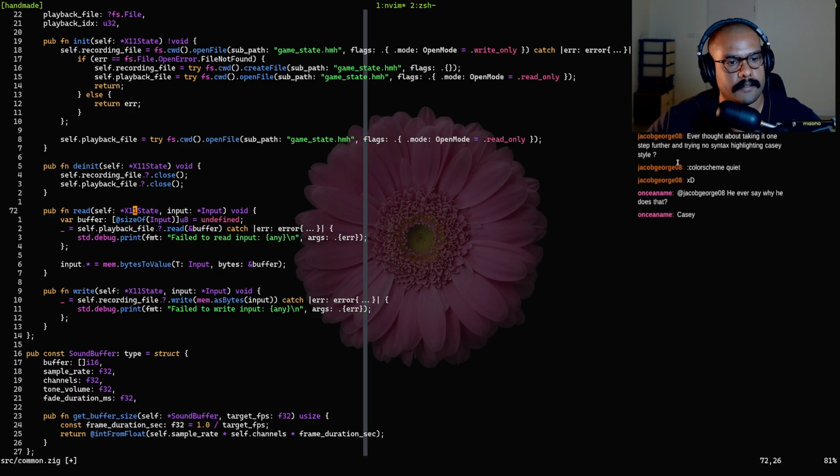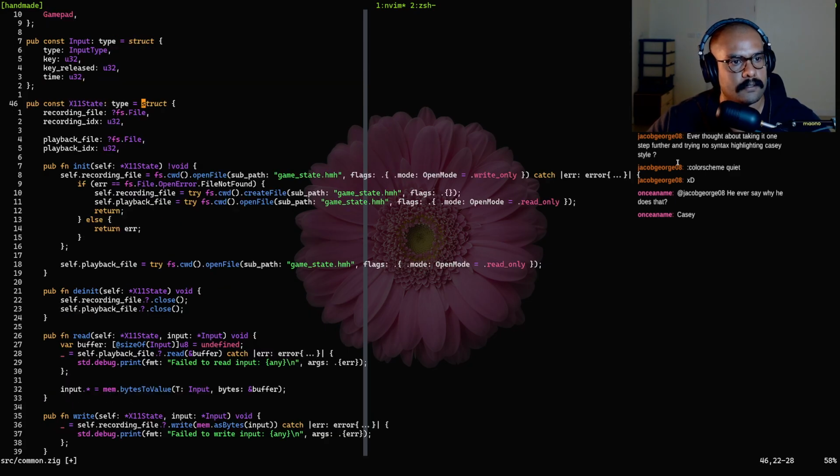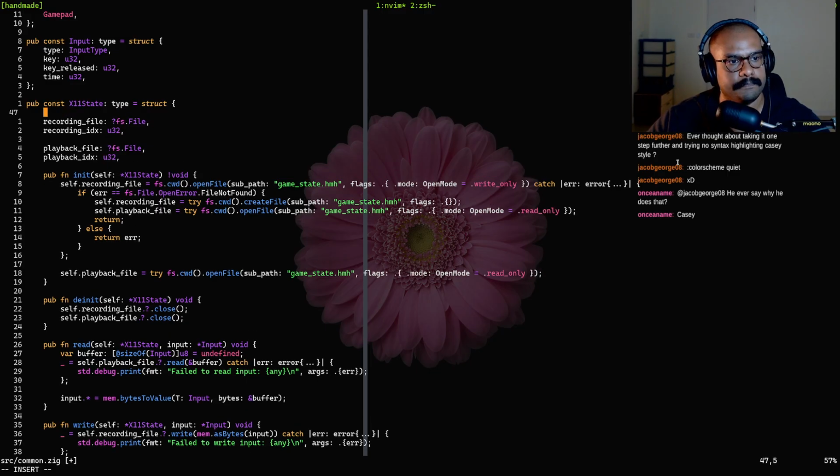I could just save X11 state, coding index, recording file, input count.